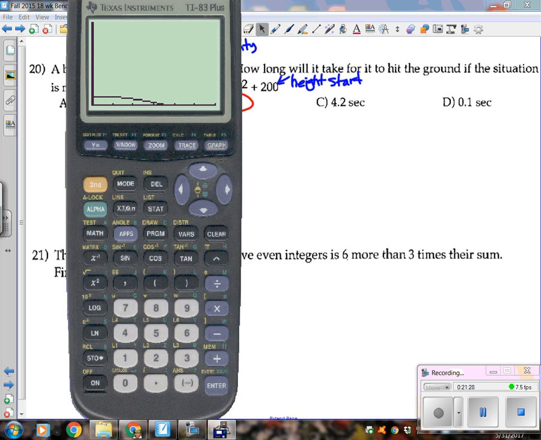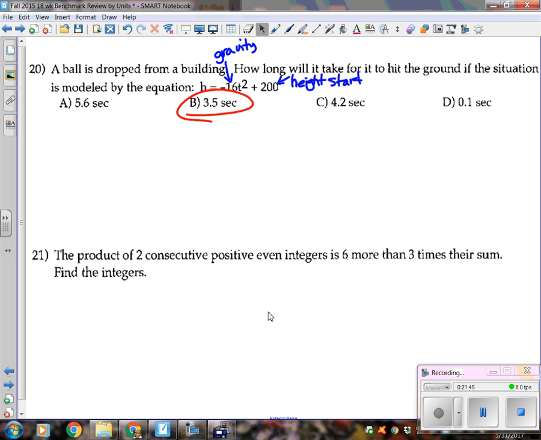This is a graph. Didn't work out that way. Oh, 2000. Didn't mean to do that. All right, here's the ball coming down. And if this is marked off 1 second, 2 seconds, 3 seconds, 4 seconds, when does the ball hit the ground or the object? Between 3 and 4 seconds, or 3.5 seconds.